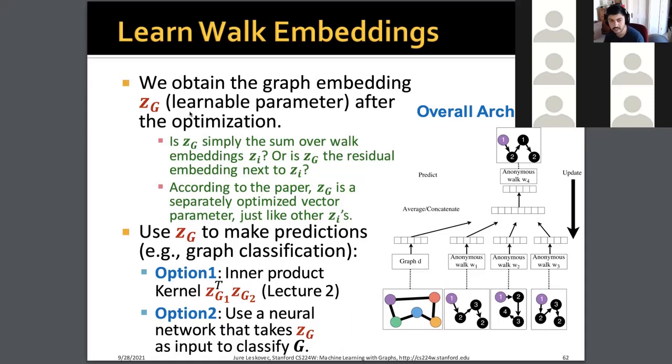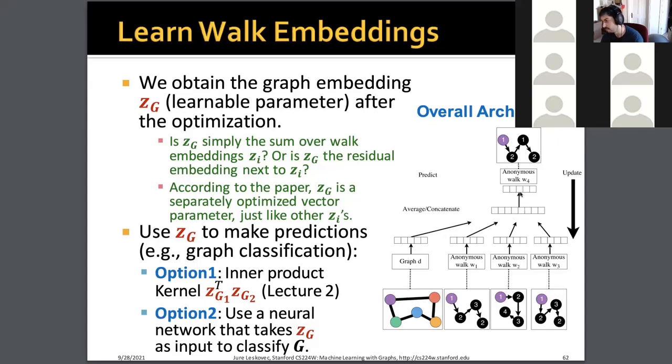And so this additional graph embedding is an embedding saying basically which graph we're looking at currently, and it will also guide our predictions. So for example, they have this architecture here where they're showing, here's the embeddings for all of the different anonymous walks that you could hit. And then here's the embedding for the graph that we're interested in. And then we'll either do some averaging or concatenation.